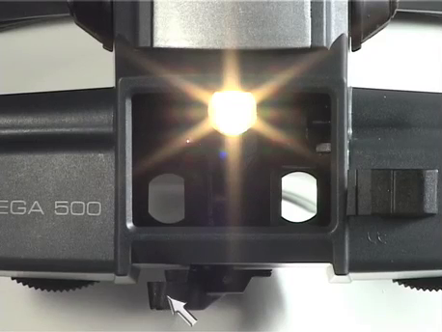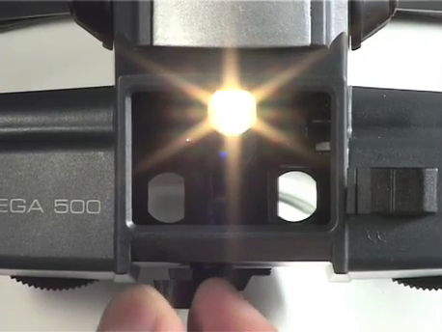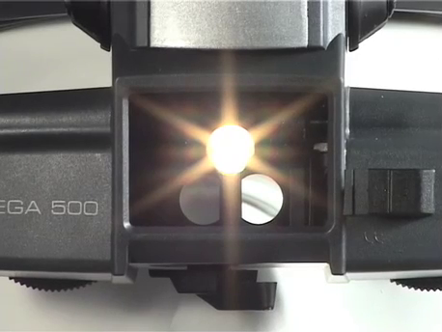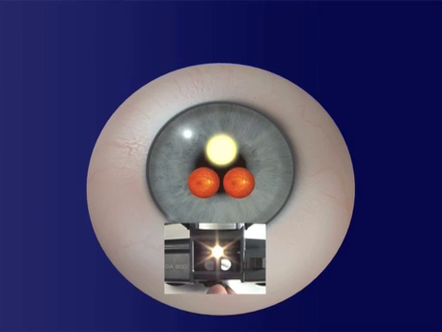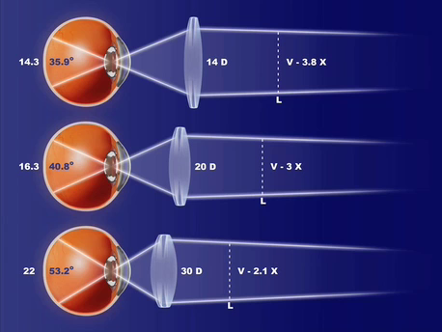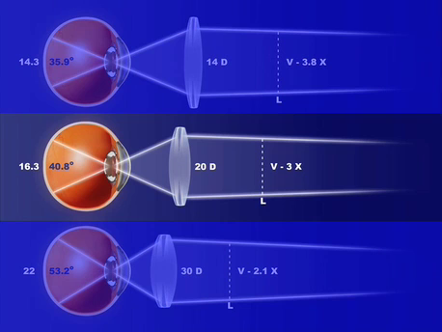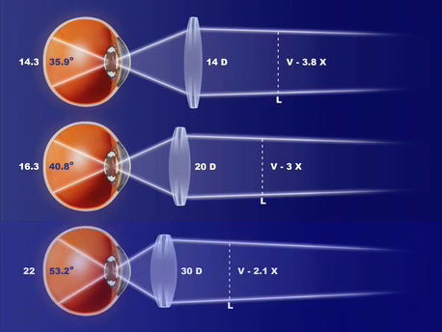A lever beneath the central window controls the separation of the illumination and viewing pathways. Moving it across converges the 3 elements. This allows the observer to retain a binocular view even with pupil diameters down to about 2 millimeters. The condensing lens most commonly used is the +20 diopter, although lenses ranging from 14 diopters to 30 diopters are also used. The field of view is directly proportional to the power of the condensing lens. The +20 lens provides about a 40-degree field of view with a magnification of around 3 times.